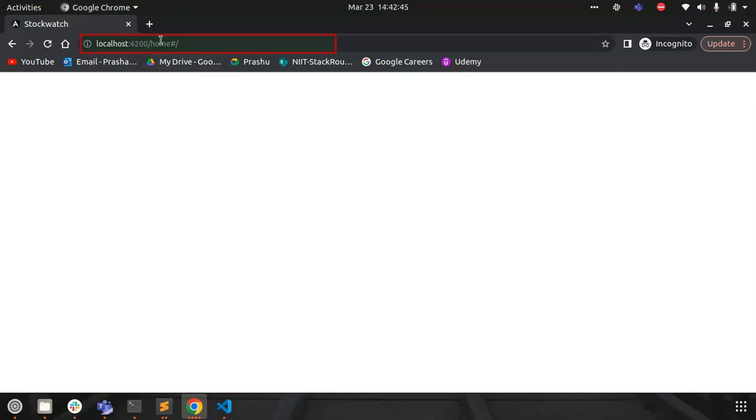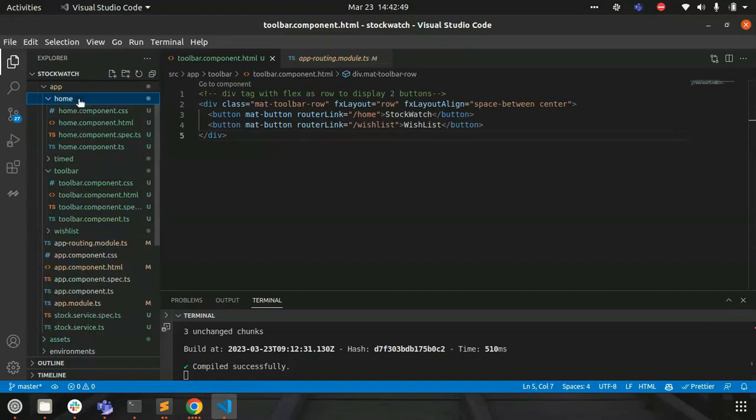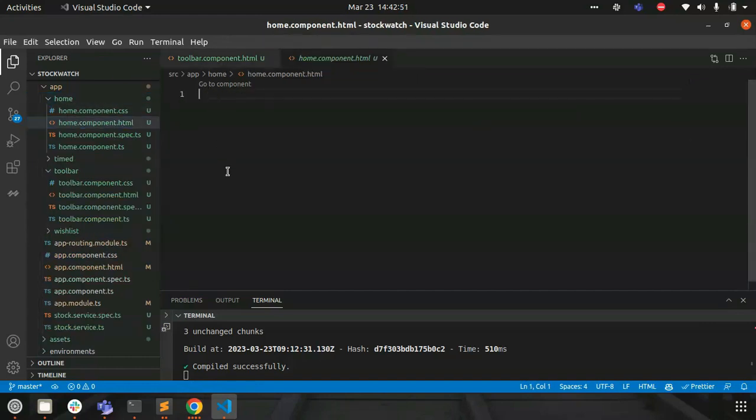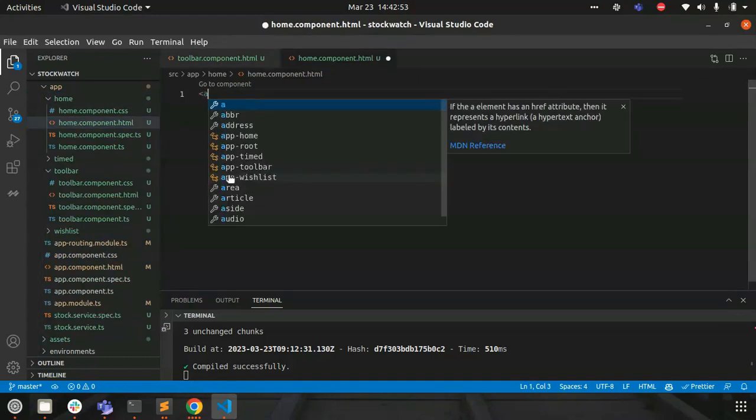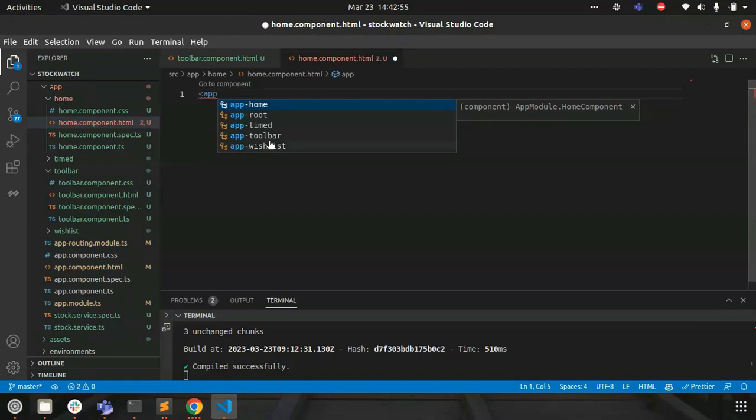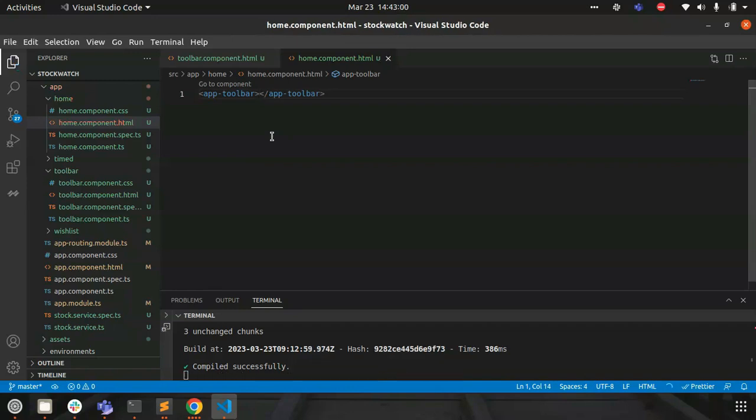As we see, 4200 goes to home, but in home we don't have anything, for example in the home.html. Let's try to have an app toolbar here. There is a suggestion already being provided by Visual Studio itself, so I'll use that and save the application. Now I'll be able to see a toolbar printed on the home page with two buttons, stock watch and wish list, right?